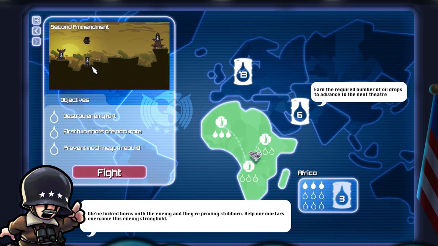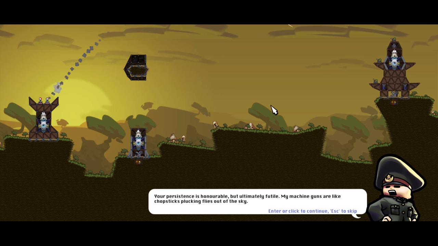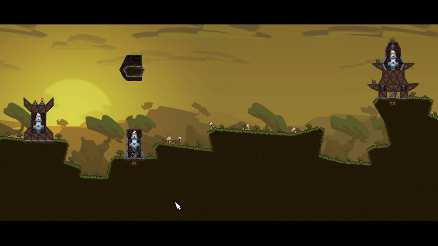Okay. So this next one, destroy the enemy fort. First two shots are accurate. Prevent machine gun rebuild. Your persistence is honorable, but ultimately futile. My machine guns are like chopsticks plucking flies out of the sky. Nothing an eagle sniper couldn't fix. Hashtag Second Amendment.